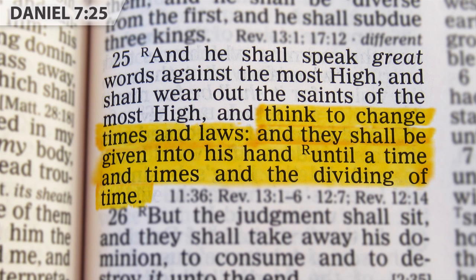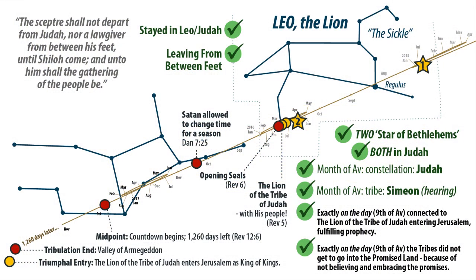But he is going to be allowed to change times and laws, and even the laws of nature as well. It's going to be a very perplexing time, as Jesus said. So you must keep this in mind. This is going to happen before the Revelation 12 sign happens. There is going to be a distortion of time between now and then. But at the Revelation 12 astronomical celestial marker, that is when the Bible says that he realizes his time is short. Up until that, he's playing with time. He thinks he has created an eternal loop. But at the Revelation 12 sign, his playtime is done, and the Bible specifically says that he has 1,260 days after this, and even says he knows his time is short from that celestial marker point on.